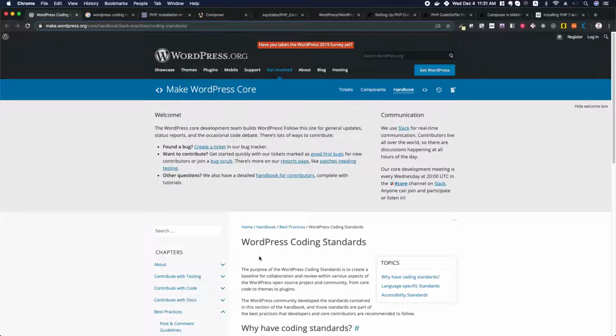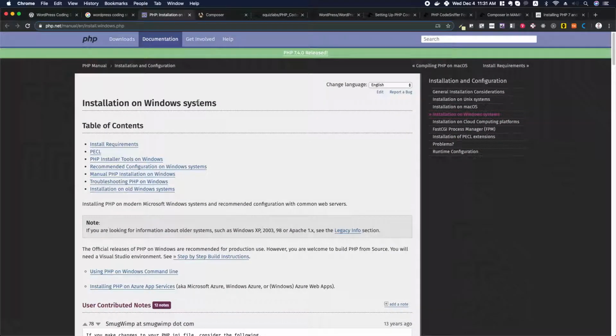But first, a little bit of a warning. Setting this stuff up, the PHP Code Sniffer and the WordPress Coding Standards, it does require a little bit of work, and it'll be different across various operating systems. So for example, PHP comes pre-installed on Mac computers, and it will also be installed in your localhost environment like Local by Flywheel or WAMP or MAMP. But if you want to be able to access the PHP command from a command line in any location, like a global location in Windows, you're going to need some additional steps to set it up on Windows.